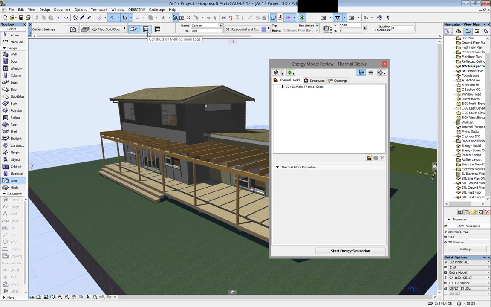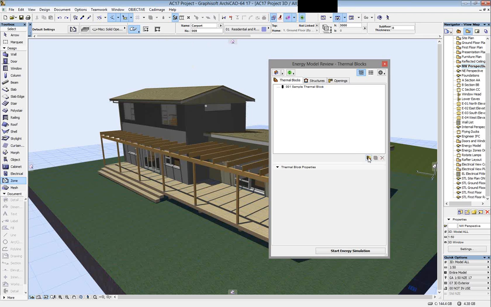Now, previously, you put all the zones in and you would analyze your entire building as one single mass. Now the problem with that is that within your building you could have service sections, circulation or garage space, and they were all analyzed as one model, so it would try and maintain the temperature of those zones as well, which is not exactly what happens in real life. So in version 17 we have this new thing called thermal blocks, and the idea is you can group zones together and you can define what they're going to be used for. So if you did have a bunch of zones that was circulation or garage space, you can assign all the zones to it and not have any temperature restrictions.